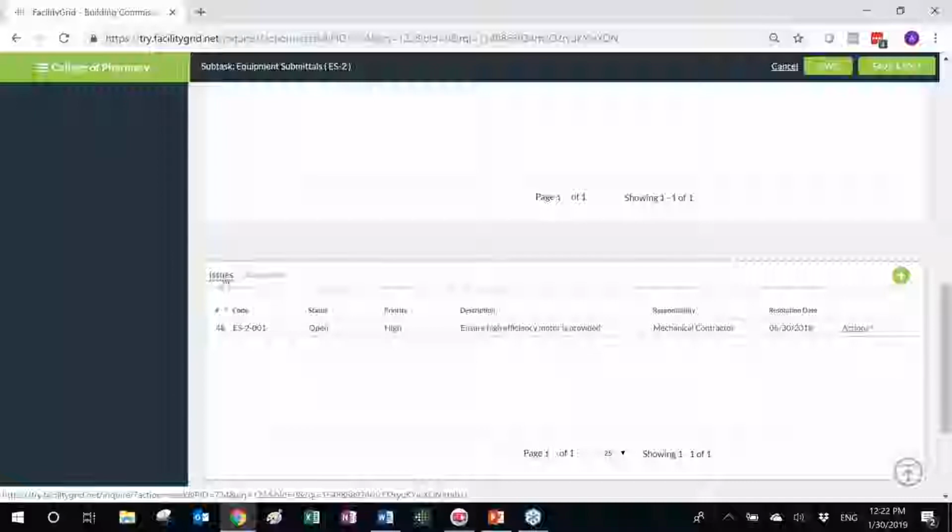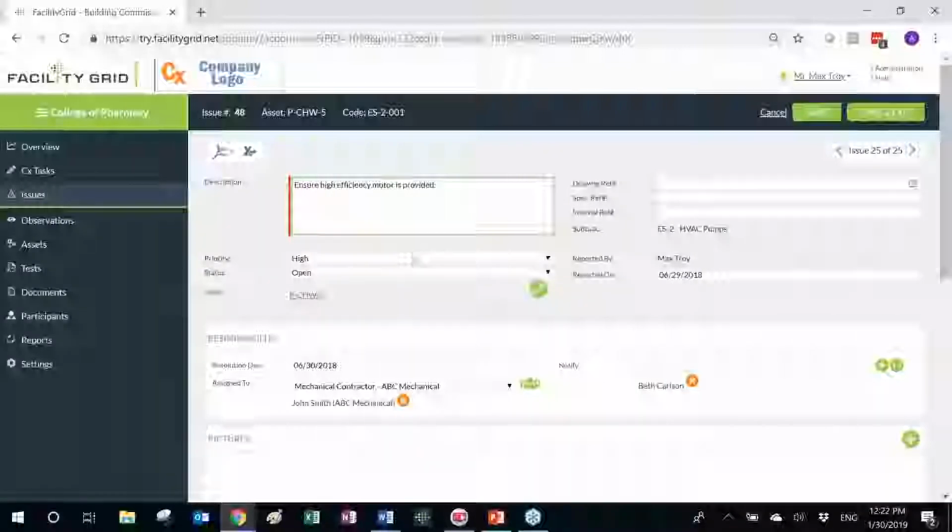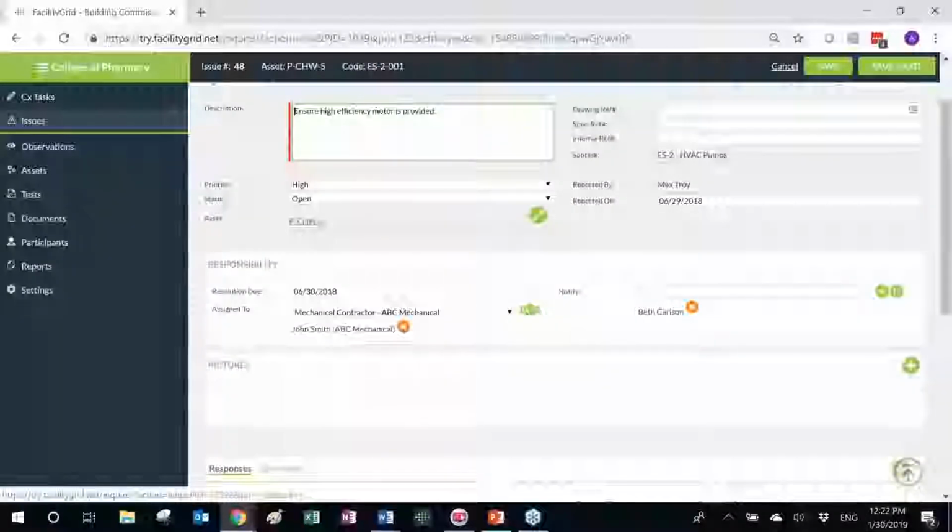of this task. Again, the issues that I generate as part of this task will be given the abbreviation of this task. In this case, it's ES2, which is equipment submittal 2. So here, I can document my comments. I can link my comments to assets, which, as you know, is very important because at any point of working on the project, I can very quickly get to all the comments, all the issues related to particular assets.